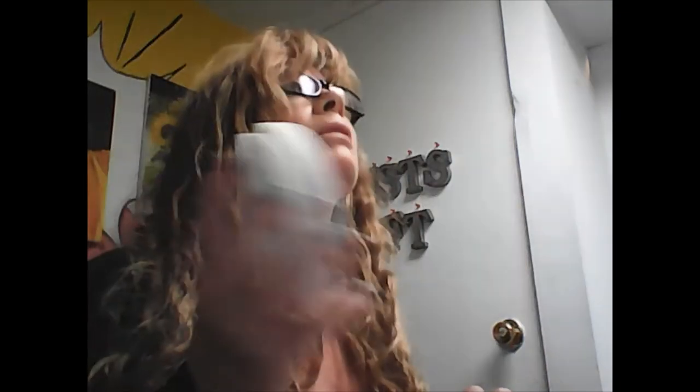I decided that I am going to paint a hot air balloon. Terry Price has been asking me to do a hot air balloon, so I'm going to do a little twist on it, and I'm going to be doing the world as a hot air balloon. So you need to get something round. I've got this smoke detector thing that was kicking around here, so hope we don't have a fire. And I'm going to put that on my canvas and go around it. And then I'm going to make the world.